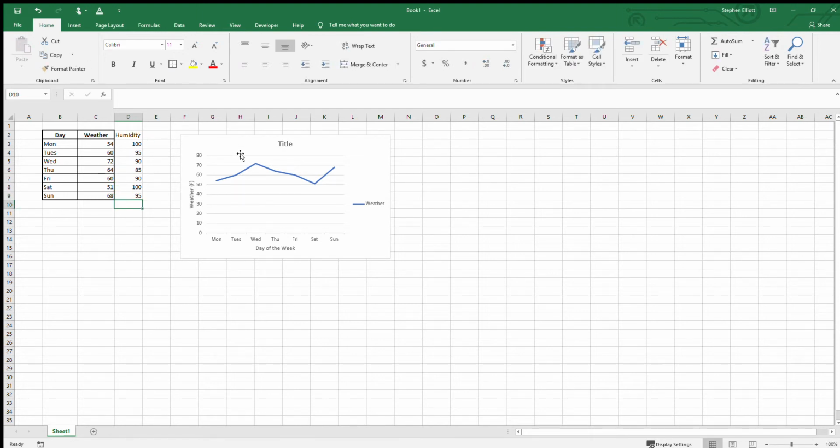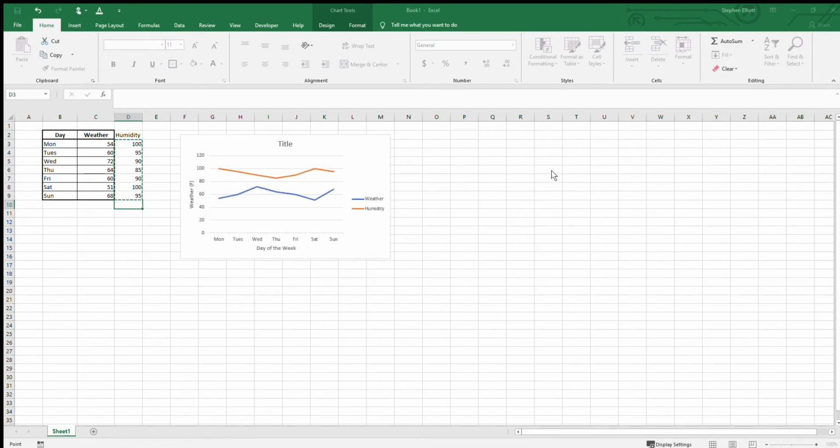Some random values. If we right click, select data, we want to add another entry. We'll call it humidity, and drag to select the values. And now we see that adds another element to the legend and adds another graph.